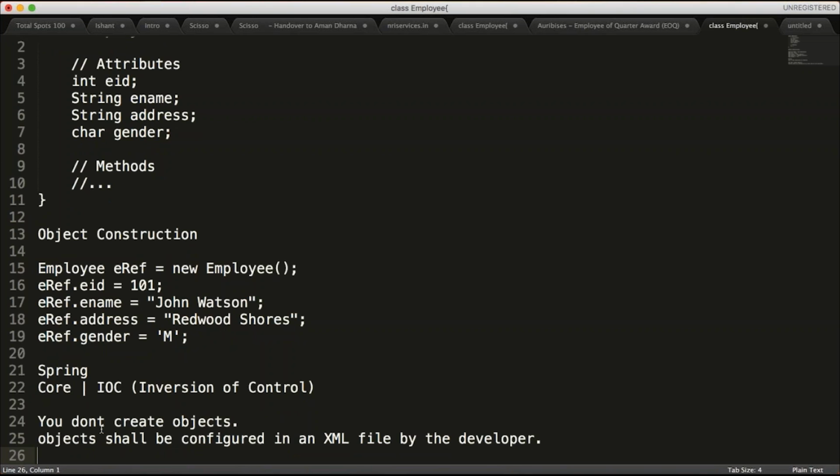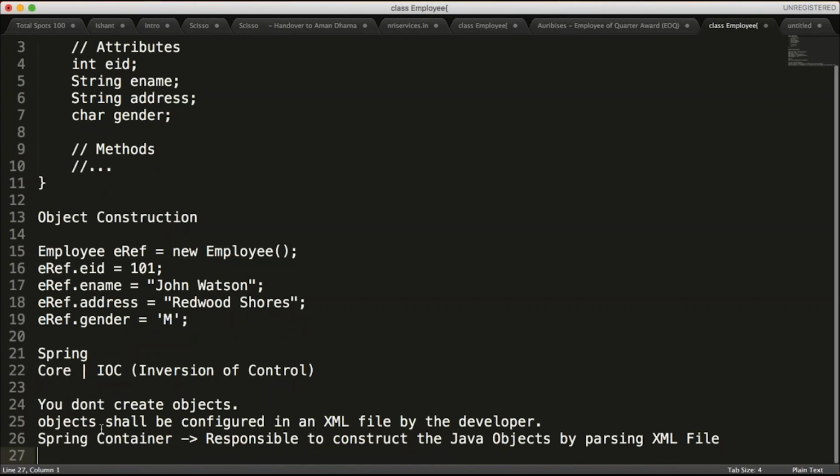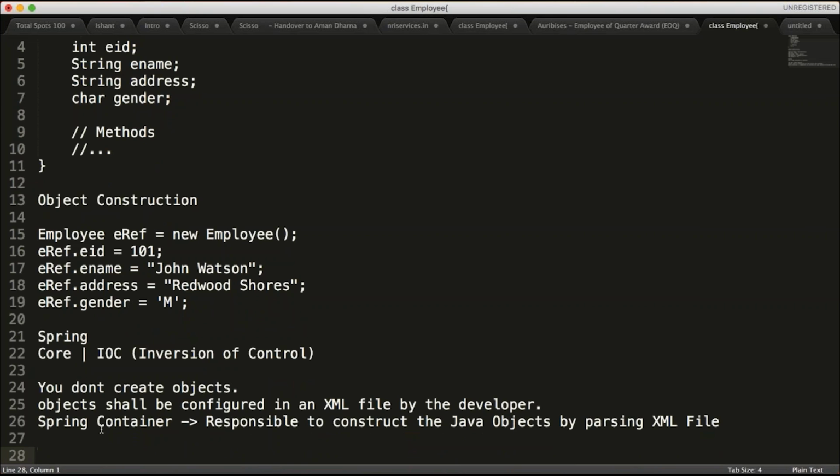There is one module known as the Spring Container. The Spring Container will be responsible for constructing the Java objects by parsing the XML file. So you don't create the objects; the objects will be constructed by the Spring Container by parsing the XML file. You need to mention in an XML file the data which these attributes will store.